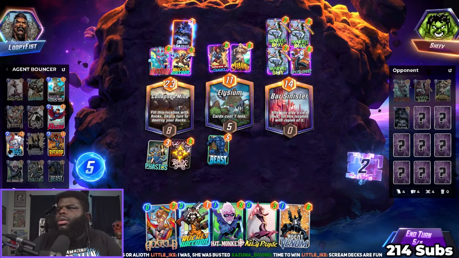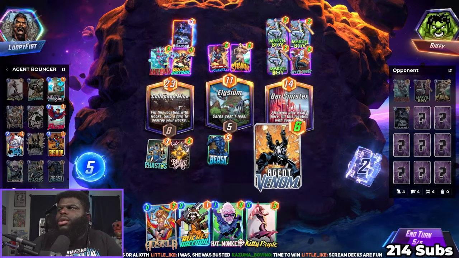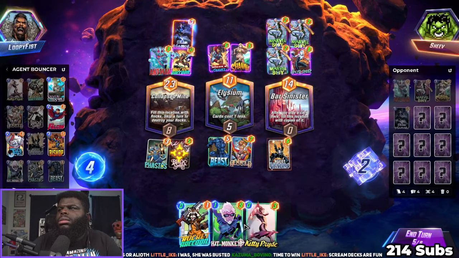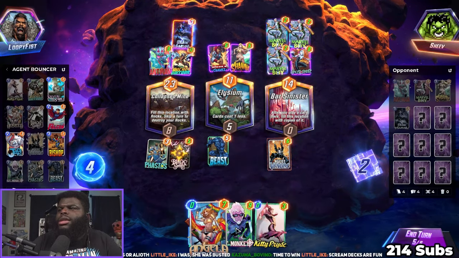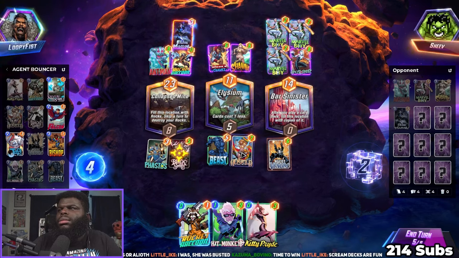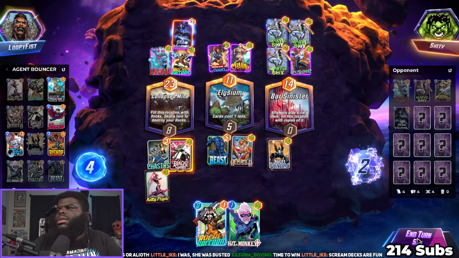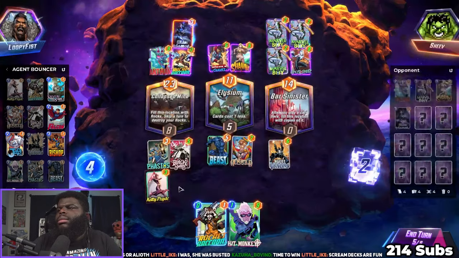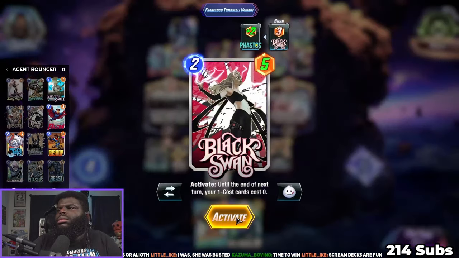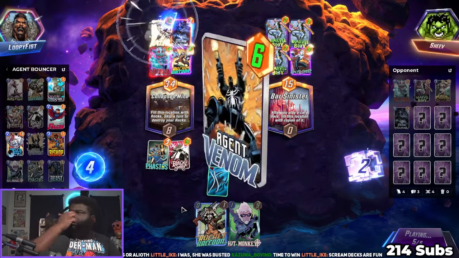There's no reason to do Agent Venom anymore, I don't think. Or I could still use him. I can put Agent Venom over here on the right, and that'll win that for me. I don't have a way to make all these cards cost less again, so. I can activate this. Wait, why would I do that? Oh, no.